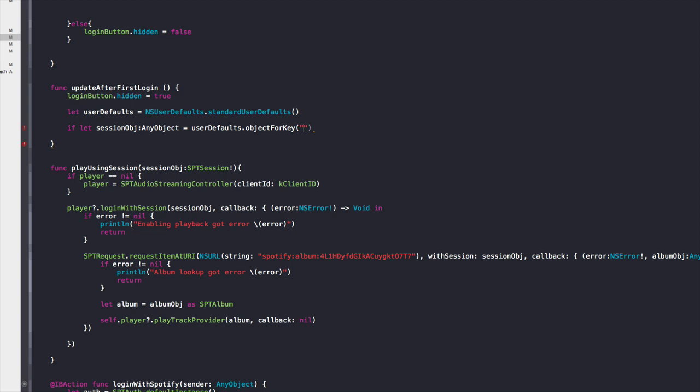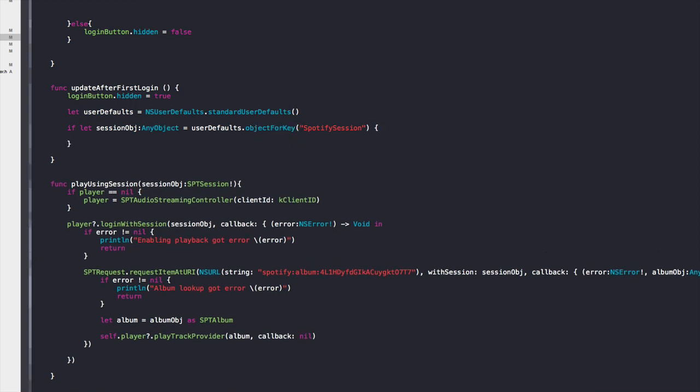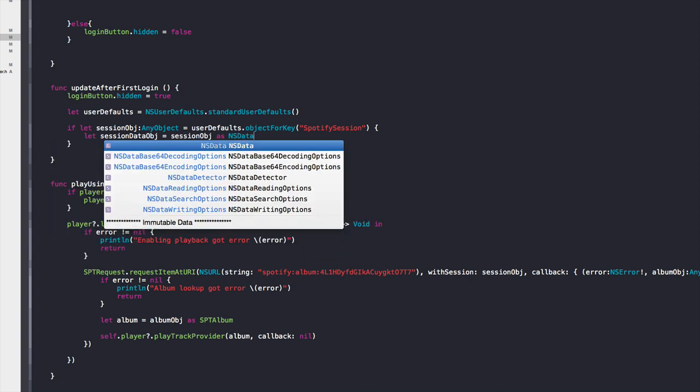This is Spotify session. And now, if this is the case, if we have a session object, we can create a sessionDataObject, which is going to be sessionObject as NSData.